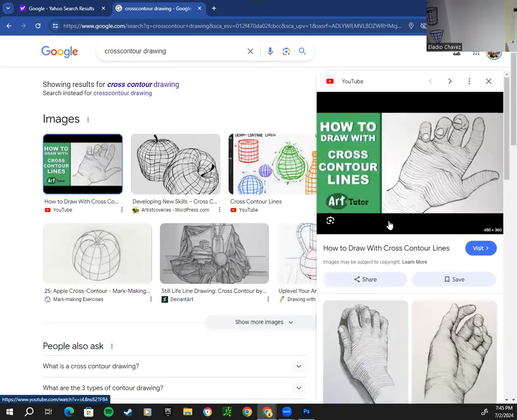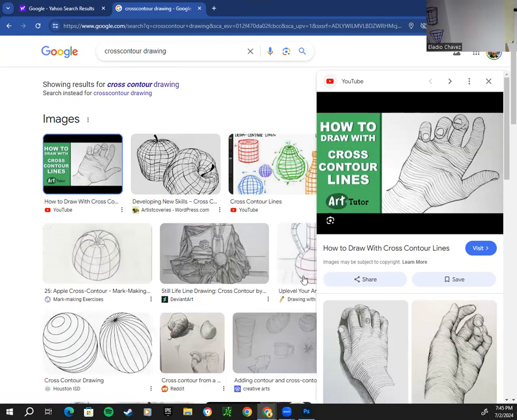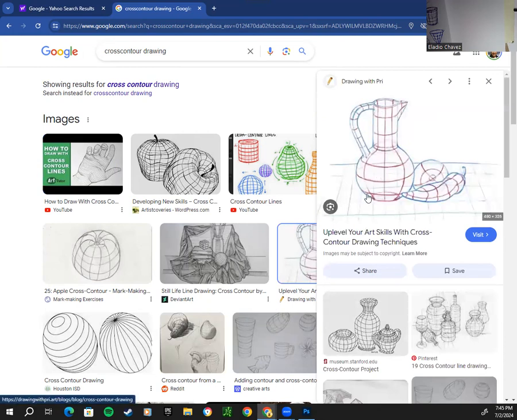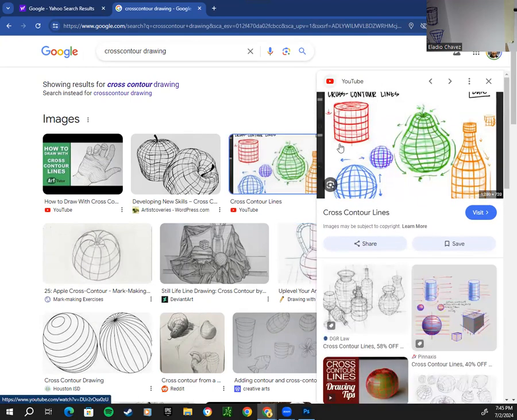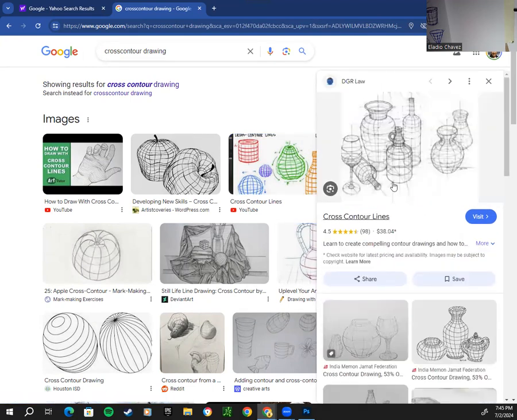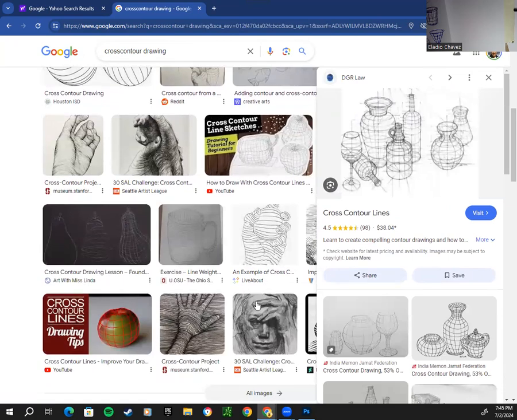Oh, that's a good YouTube channel. Oh, look at these. There you go. Those are cool. Oh, that's a good exercise. We can do that one really quick. Look at this one. Up level your drawings. See, this really helps. This would have helped one of our students last month. And seeing these cross sections, look at that. Ooh, this is really nicely done. A lot of draftsman stuff going on here. This is really good practice.